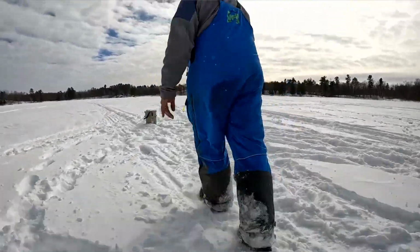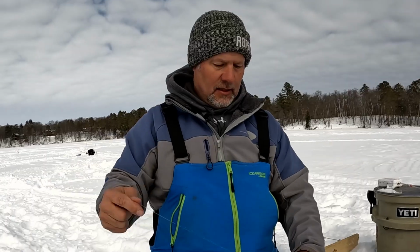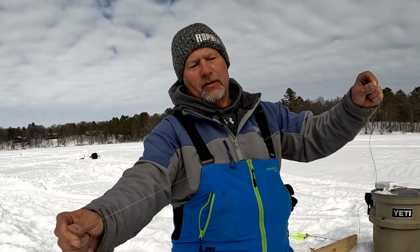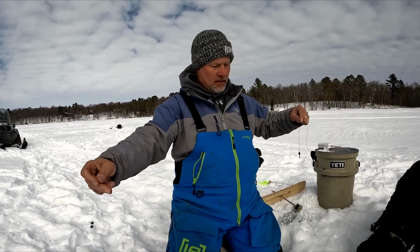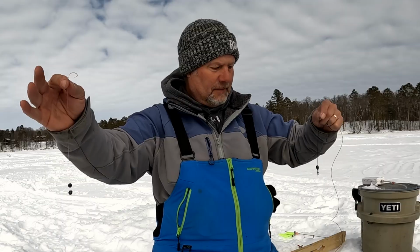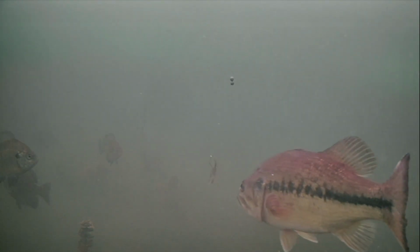So basically, you can use whatever you want for hooks, leaders, and line, but my preference is standard 20-pound no-freeze tip-up line, a barrel swivel, and a sinker. And then I've got about a 3 to 4 foot lead of 10 to 12 pound fluorocarbon, and I'm putting a couple shot down there, because these big shiners can be really active, and the shot keeps the minnow down in their face more instead of it getting way out there.